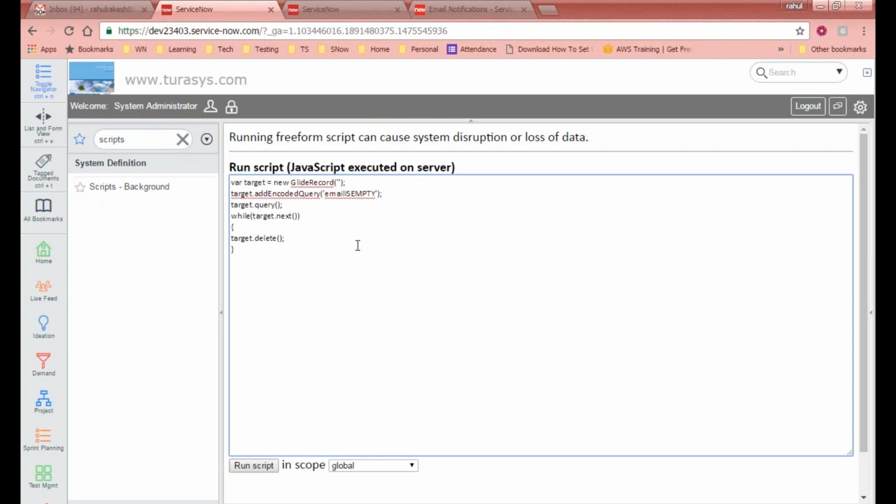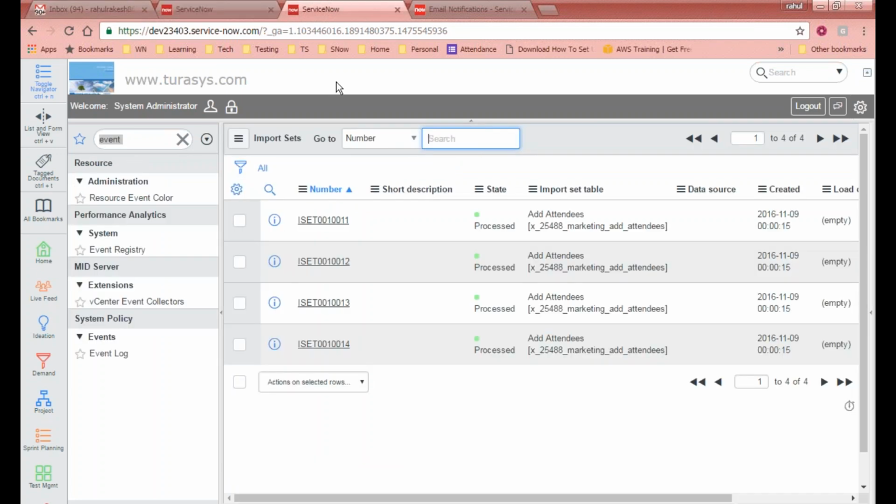This is the syntax, I believe. I need to get the table name.